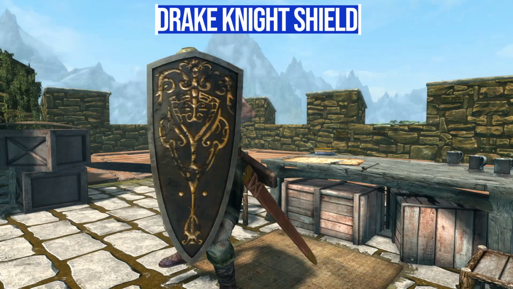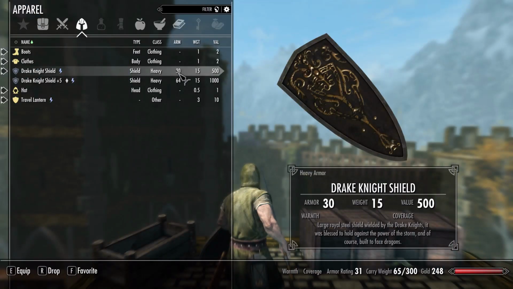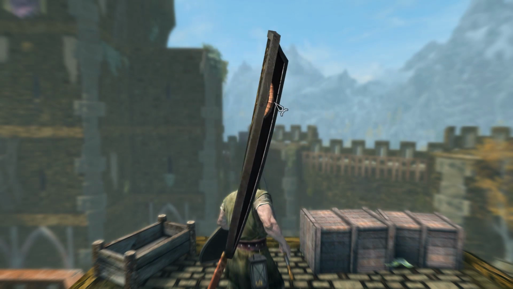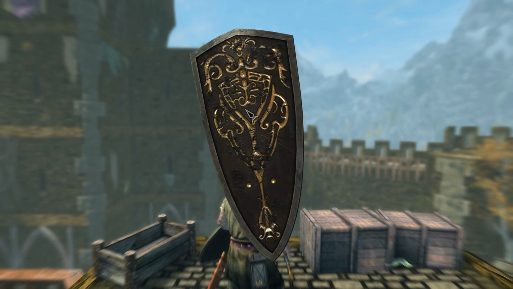Now, then we have the Drake Knight Shield, which will provide for you 30 armor. It is considered a heavy piece of armor and will weigh 15. Now, much like with the sword, this is definitely meant to be more for fighting dragons, and it is going to offer you some additional protection against shock damage, which is always valuable. So very, very cool there. And all in all, these two weapons, I mean, they are just simply gorgeous. I do especially love the shield here. There's just so much cool detailing on this thing. And who doesn't love having more of a kite shield kind of a thing here in the game, rather than all the boring old round ones you always find? So very, very cool indeed.